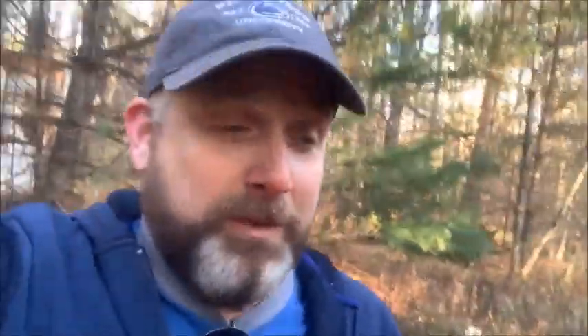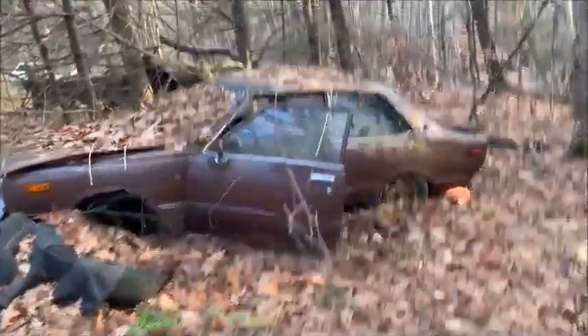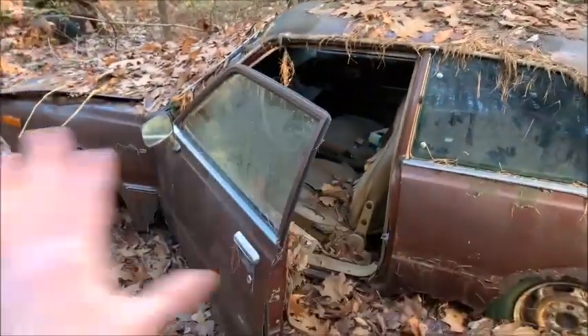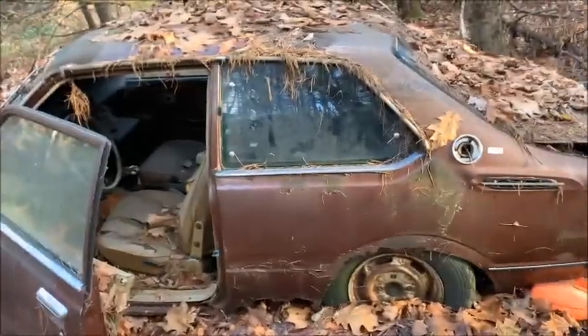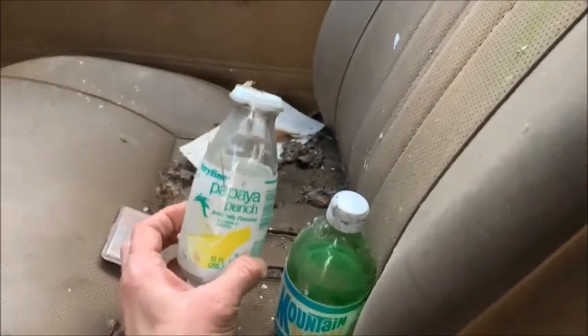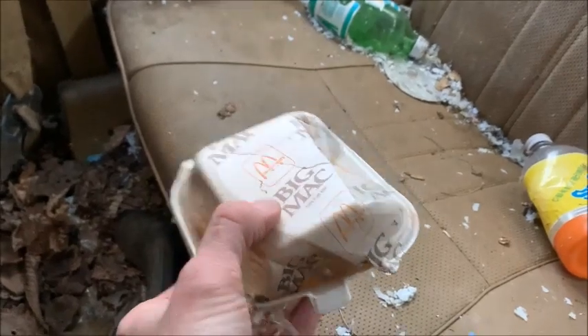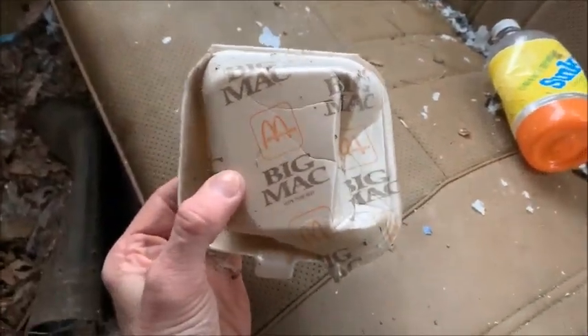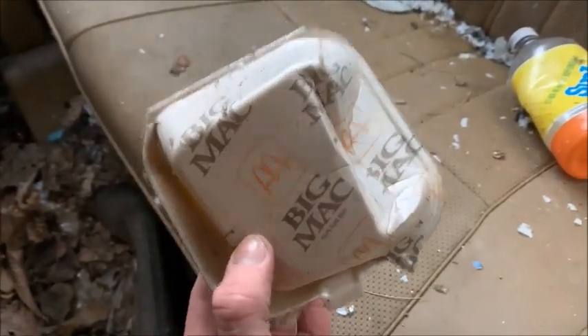Let me show you something cool — it's that Toyota Corolla over there. This Corolla is not only cool because it's a very vintage Corolla, but inside: first we have a Yogi Bear air freshener, then we have classic glass Mountain Dew and Very Fine papaya peach. And then the best part — a genuine styrofoam Big Mac container. They stopped making it out of styrofoam because it doesn't biodegrade, and here's proof right here that it does not biodegrade.